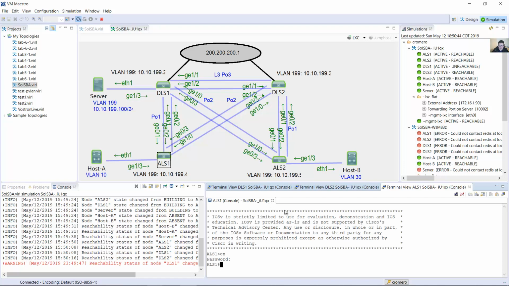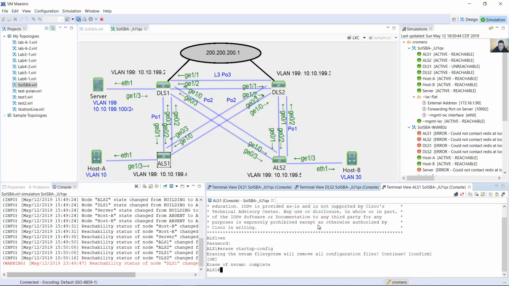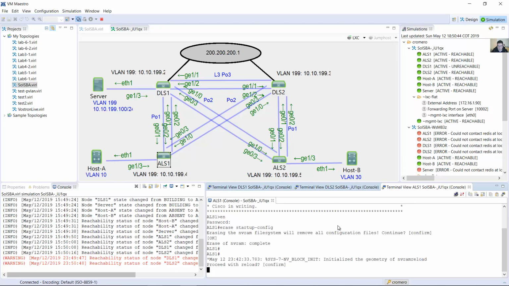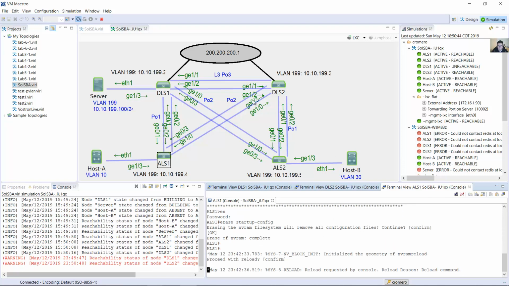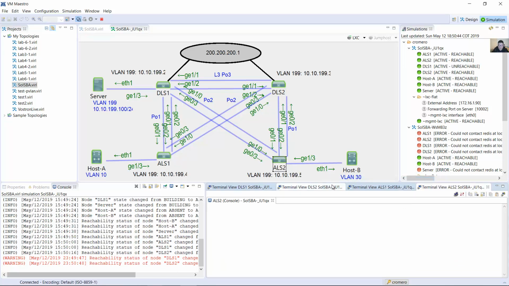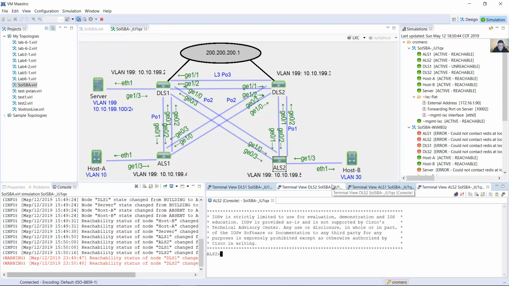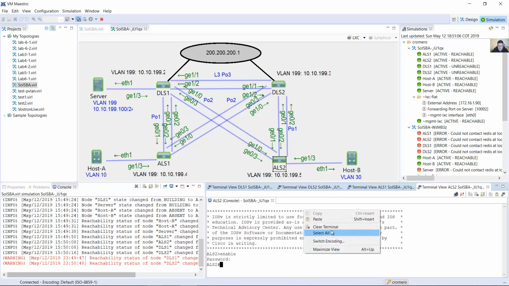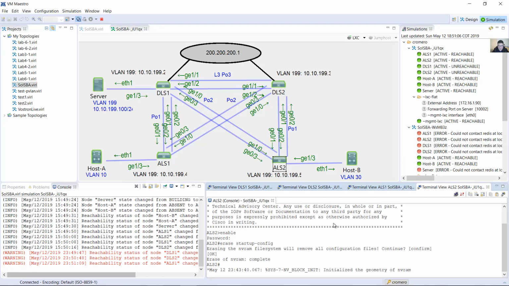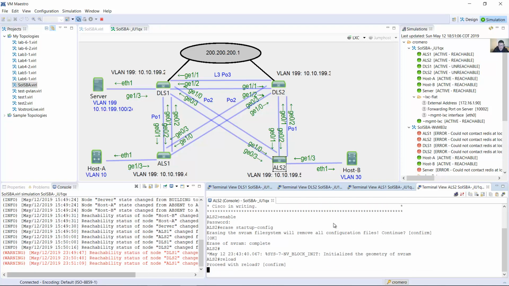Cisco, reload. Enter, enable, Cisco, paste, reload, enter.